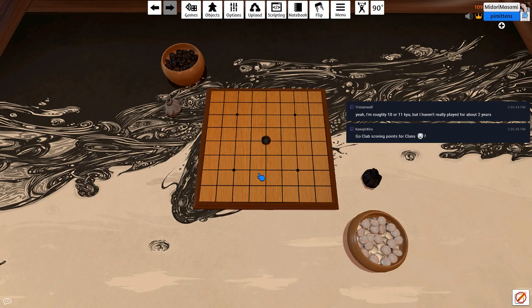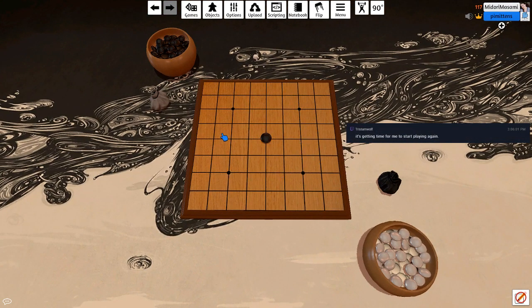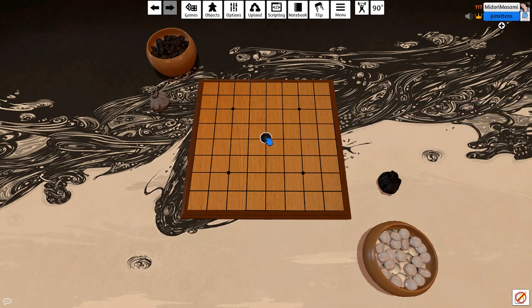Go Club scoring points for clans. Yeah, we could do like a clan battle. That'd be cool. But anyway, fun winter court event. Yeah, for sure. I'm planning on going to Worlds currently, and I do have some Go boards I could bring. If anyone wanted to play there, that would be fun. I use Go stones for my Honored and Dishonored tokens, since I have a bunch.